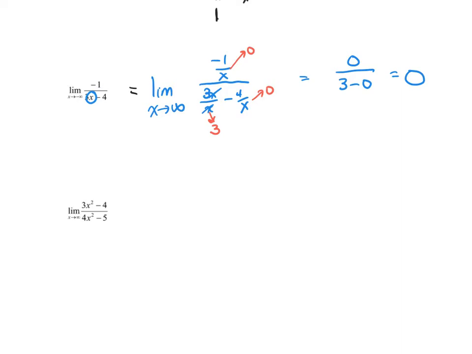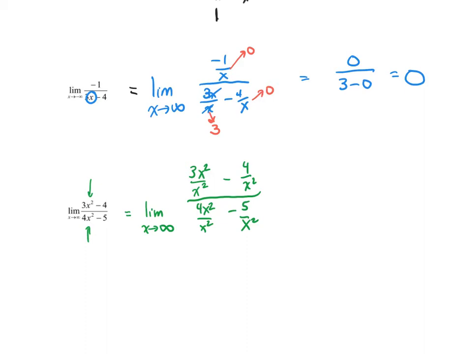So as you go off to infinity with rational functions, you do get 0 a lot. But you don't always get 0. And that can be demonstrated in our next problem. So if we look at this one, I'm again going to infinity. Now the highest power in this case is the square. So I'm going to try to divide x squared into every term. x squared, 4x squared over x squared, and negative 5 over x squared.